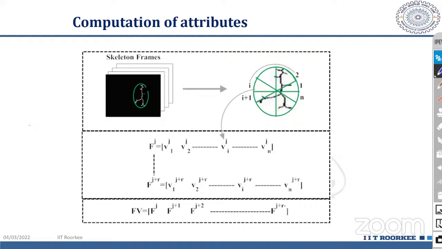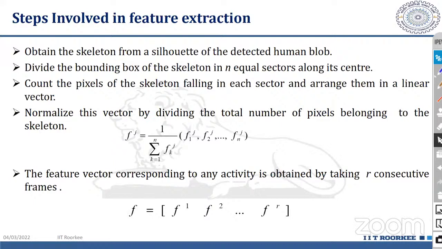It has another advantage also. You can divide the ellipse into n different sectors. So these are the n sectors. Suppose I consider, let us say, the second sector. In this second sector, I'll calculate the number of pixels. Similarly, what are the number of pixels in the nth sector, the n minus 1 sector, and so on. Once I find this, let us assume that I am in frame number j.